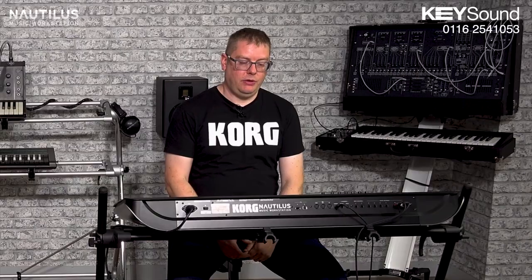Size-wise, we've got the 61 here. Also available in the 73. Non-weighted, so different from the Kronos. And then the 88 full size as well, with weighted keys. Very nice.